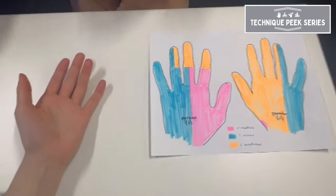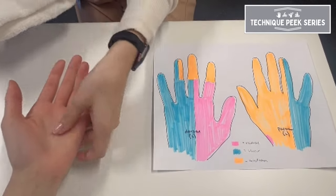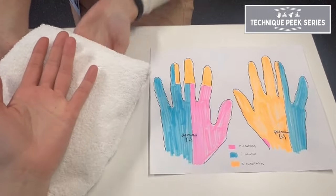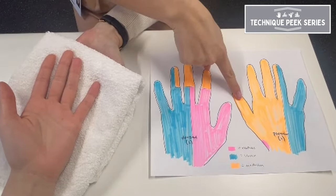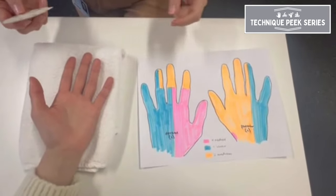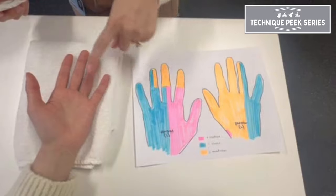The testing procedure begins by placing the hand in a fully supinated position, supported comfortably on an object such as a rolled towel or piece of foam. Identify the digits and innervation zone to be tested. Next, occlude the patient's vision from the testing site.